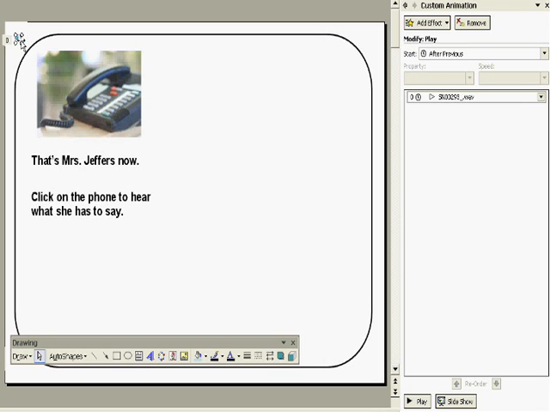Sometimes if I want the horn to disappear completely, I'll just draw a rectangle over it the same color as the background. Be careful if you do that though that you don't accidentally put it underneath something else like a navigation button, because when the learner clicks on it, it could cause the sound to play again. So that's how to insert the sound of the ringing phone. In the next file, we'll take a look at how to insert the voice clip of Mrs. Jeffers.